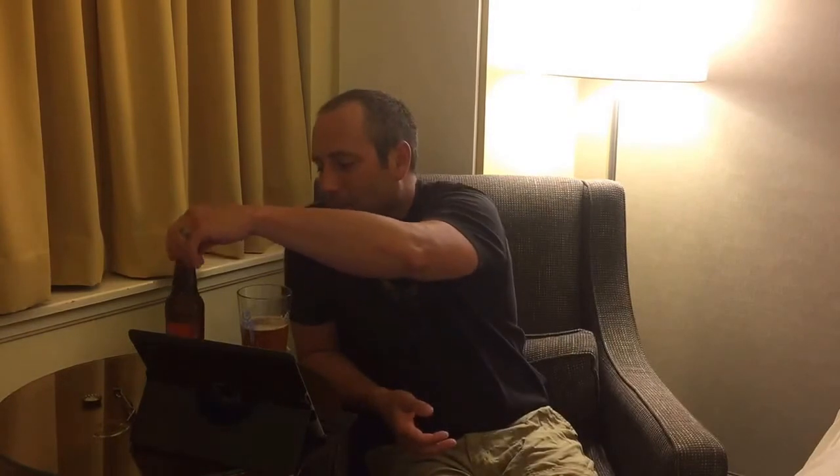This is probably not an IPA I would ever buy a 4-pack of for $12. There are much better choices at this price range. So I would probably give this, on a range between 1 and 5, maybe a 2. IPAs are definitely my favorite style of beer. I can be really critical, but I can also be very nice about it. And this one is probably one of the worst ones I've had in a while. The one that I reviewed a couple months ago, the Stillwater one, that was even worse than this one.